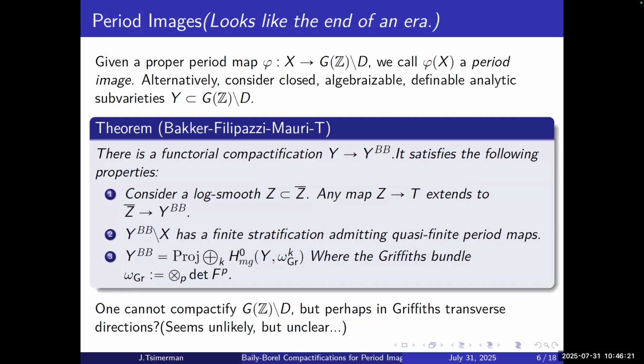As long as I'm asking, you said you didn't want to talk about toroidal compactification. How do these have toroidal compactification, or toroidal resolution? Do our Baily-Borel guys? Oh, we don't know anything like that, no. I mean, Deng and Robles have in some cases given you a toroidal one, and then by our result, those would have to map to this guy. But our work doesn't give you anything like that. Other questions?